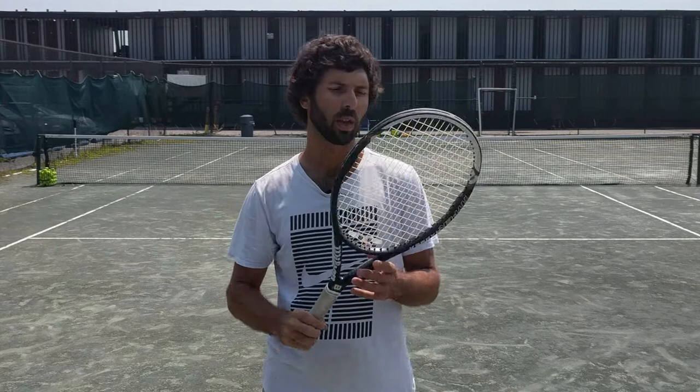One of the most common rumors you'll hear at a tennis shop is that a racket like this one — with a relatively small head, kind of heavy — is for good players only. The kind of racket they'd recommend for you is something more like this: considerably lighter, with a much larger head size, a different balance, and generally a little bit stiffer, so that more power gets put into the ball from the same amount of racket head speed.